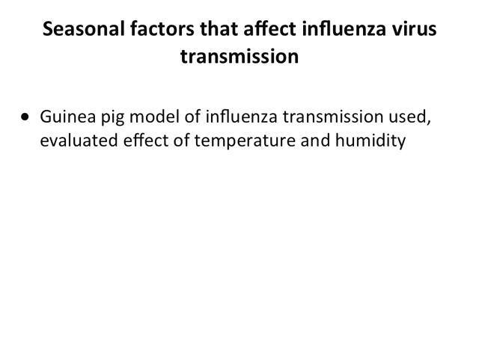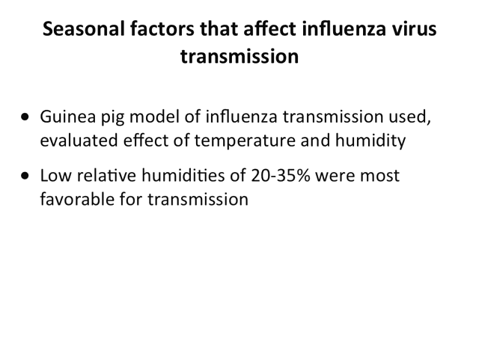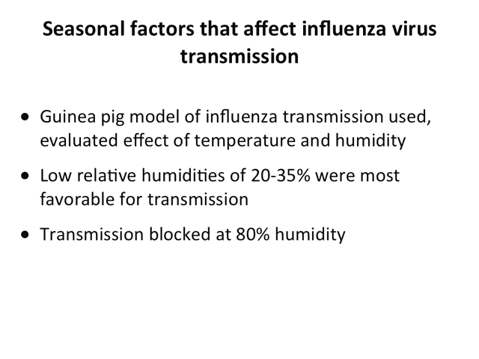What they did in these experiments was to regulate the temperature and the humidity, which of course may be part of the seasonality of infections. What they found was that low relative humidities were the most favorable for transmission of influenza viruses among these guinea pigs. If you go up to 80% humidity, you don't get transmission among the guinea pigs. Here in the winter, when flu is most prevalent, we have low humidity. It's dry, and you never reach 80% humidity here.